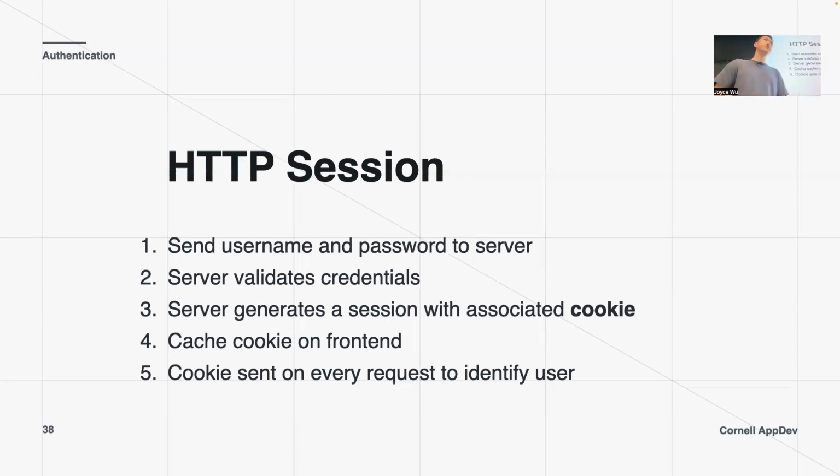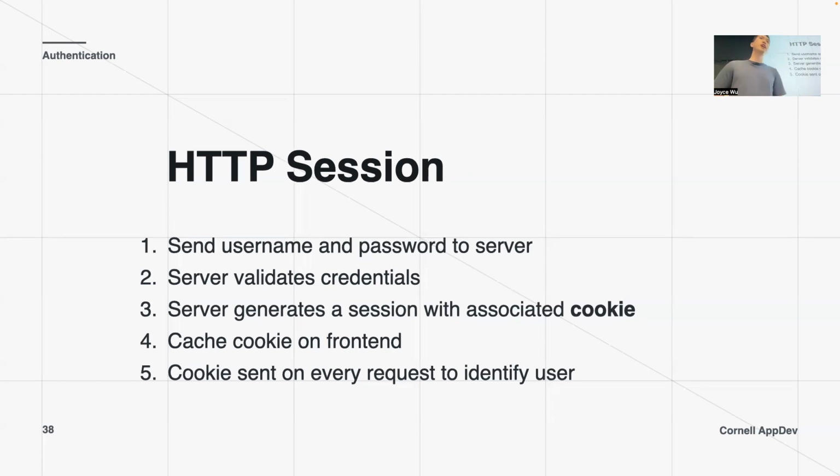So when you're creating the user, a lot of it's the same as HTTP basic. You're sending the username and the password to the server, and the server is going to store your password encrypted. It's going to store the other information you passed in with the body. However, the difference is that when you use session authentication, the server doesn't return just the user back. Instead, it also generates a session and generates a cookie associated with that session. And this way, it returns the cookie back to the user when you create the user.